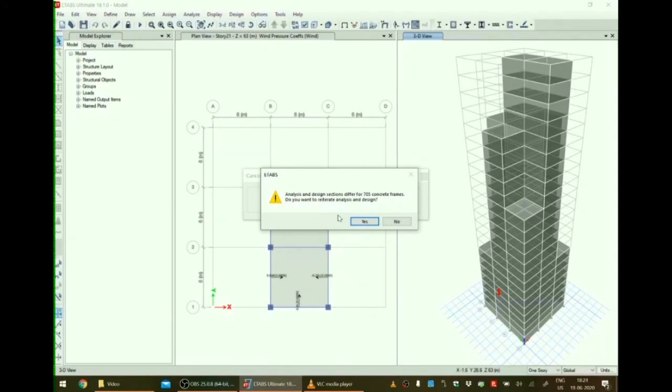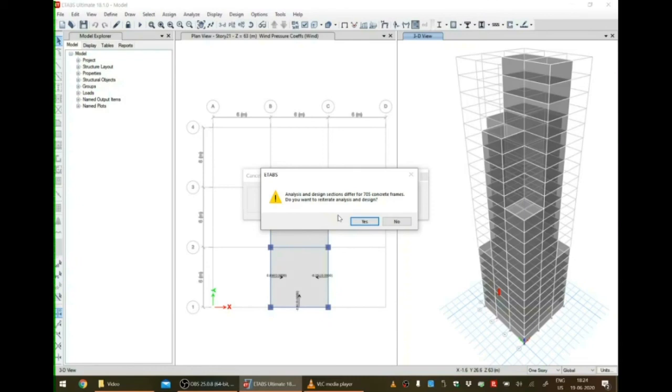This means that as I have already told that we are giving beam and column sections auto select property. As per that, the software first tried to check all frame members with the minimum auto selected section, that is for column 500 by 500 and for beam 500 by 300.